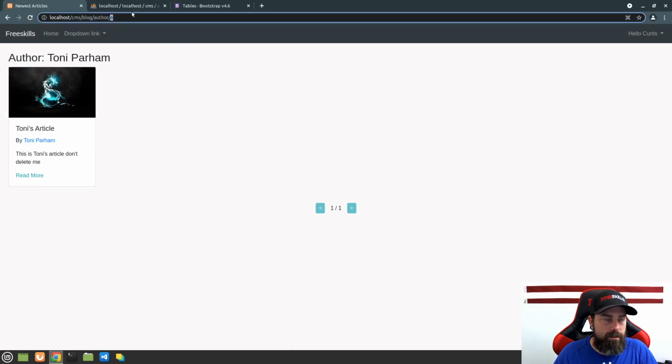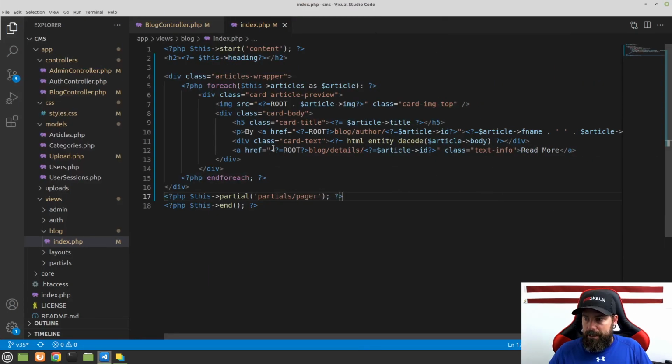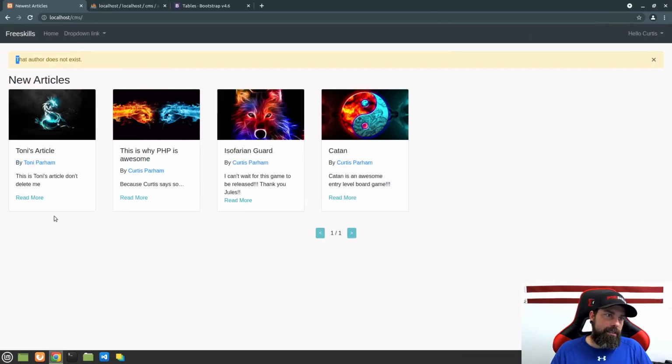Let's try to go to an author that doesn't exist, like 1 for me, and that says that author does not exist, and it just takes us back to the home page. Sweet. So now we have the ability to see all of the articles. It doesn't matter what the author is, as long as they're public, they'll show up.